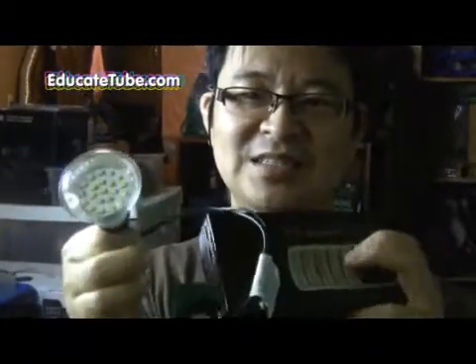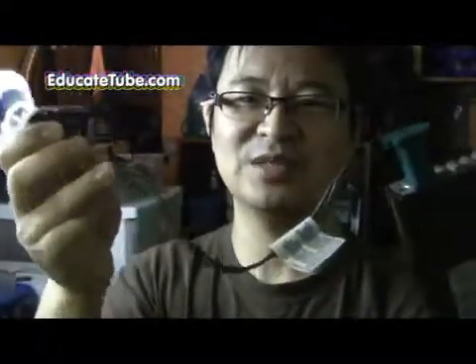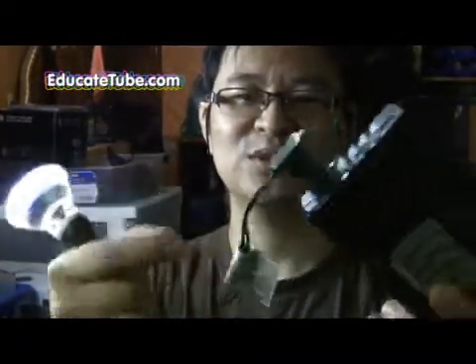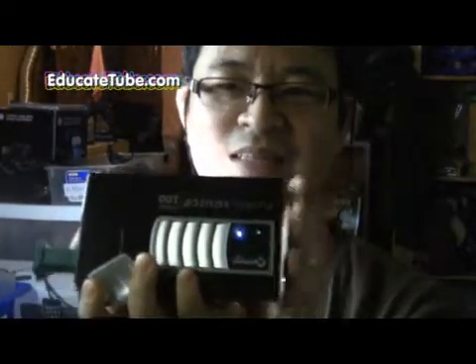So if I turn it on — there we go. It works perfectly. All you need is this LED light and a Christmas plug that's thrown away — any plug would do. You need a two-terminal AC plug. You can plug this directly to your house outlet, AC plug. Or, like myself, I have a battery-packed system I can plug directly to this, and now I have a flashlight. Great for camping, great for survival.